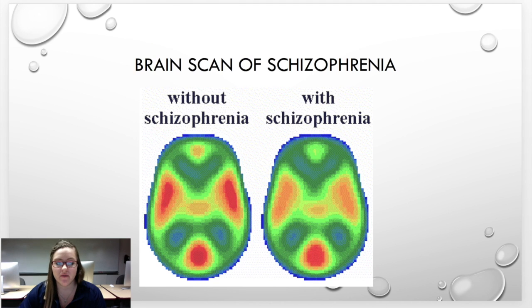The brain to the right is a brain of an individual who is affected by schizophrenia, and the brain to the left is a healthy brain. The brain affected by schizophrenia has less activity in the temporal lobe as well as the frontal lobe compared to the healthy brain. So here's the temporal lobe. You can see a lot less activity compared to the healthy. And then the frontal lobe, there's hardly any high activity compared to a healthy brain. They are close, though, throughout the occipital lobe down here, with very similar brain activity.